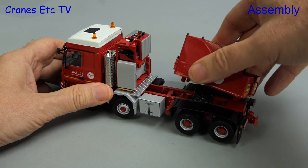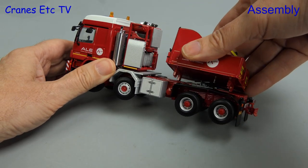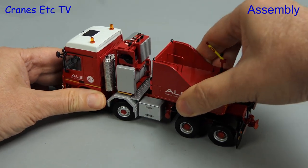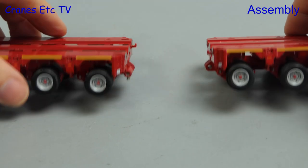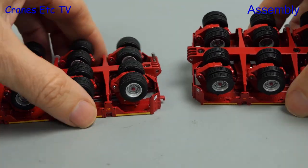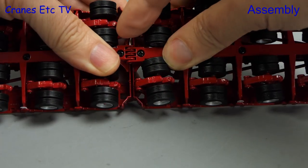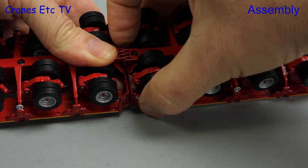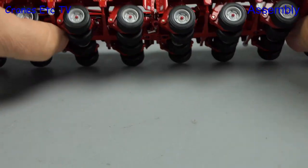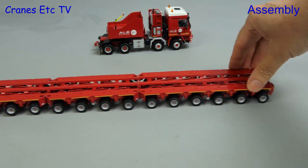At this stage, we'll assemble the tractor with a ballast box, and these are used to provide weight on the rear axles and improve traction when the tractor is pulling something heavy. Now we'll move on to joining up the Scheuerle units, and they have a nice positive connection system. Once you've got it all lined up, you then insert the sliding bolt, and that locks the two trailer units together.